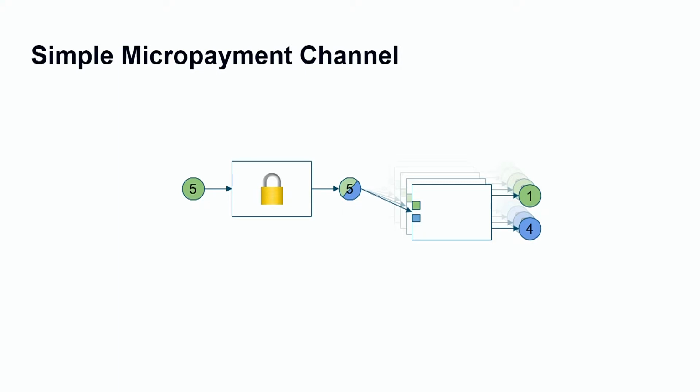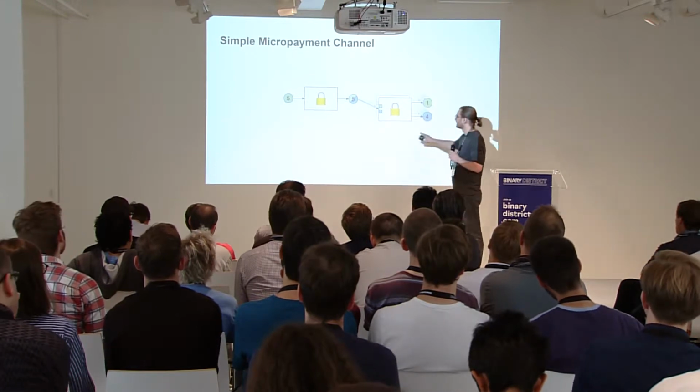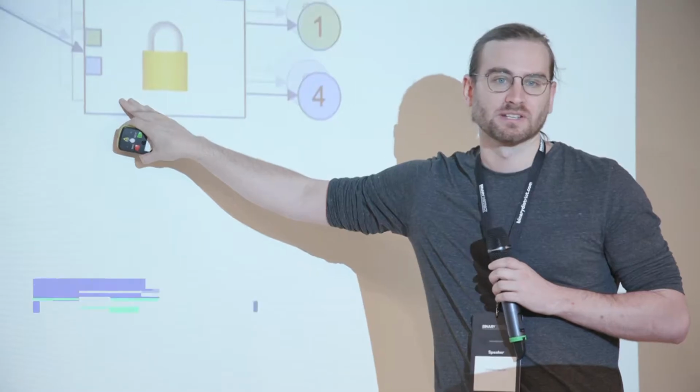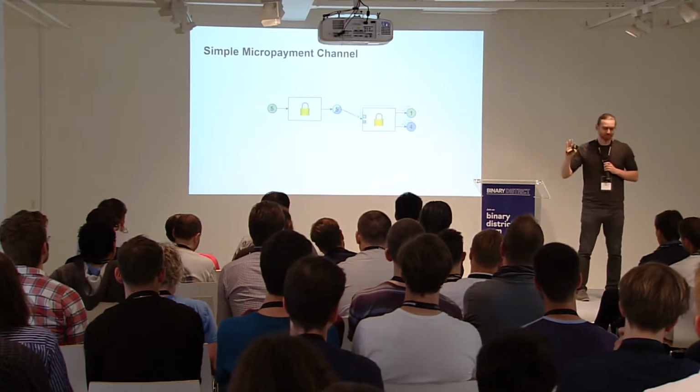And at this point, the blue node adds his own signature and broadcasts the settlement transaction. And at this point, the channel is closed. So the Bitcoin blockchain has seen the first transaction and the last transaction. All the intermediate steps have been aggregated and rolled up into the last transaction. So, does anybody see a problem with this? It's perfect, right? Done. Good.